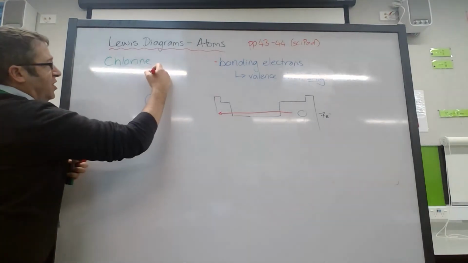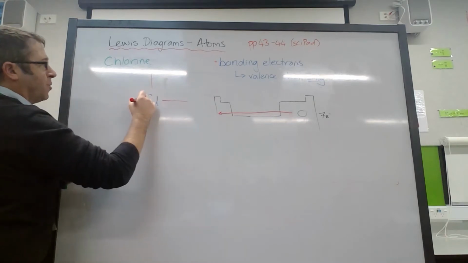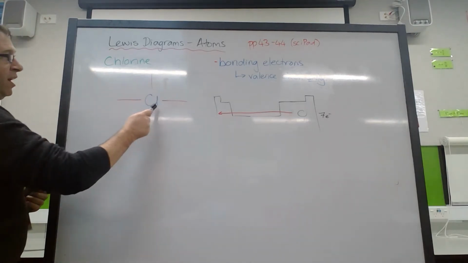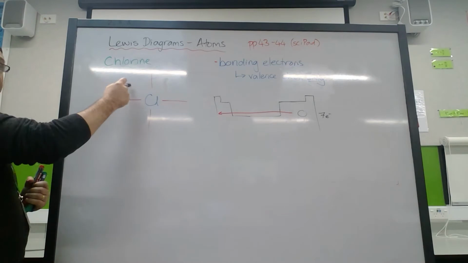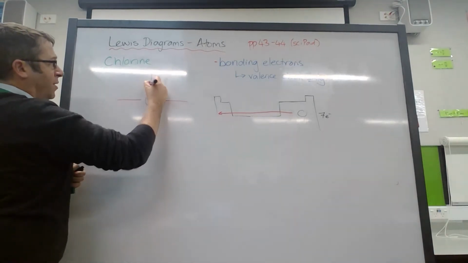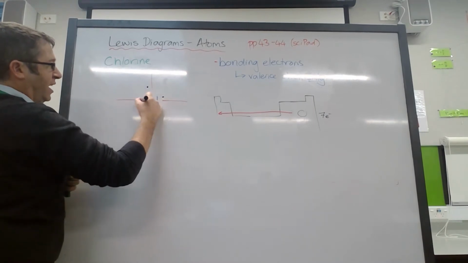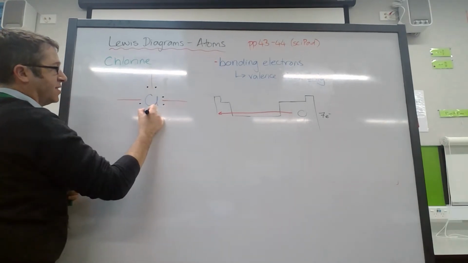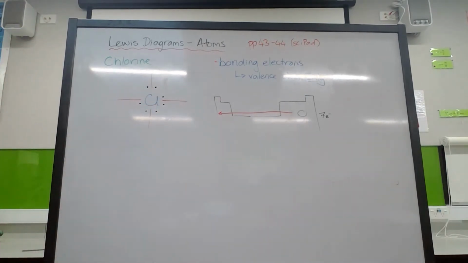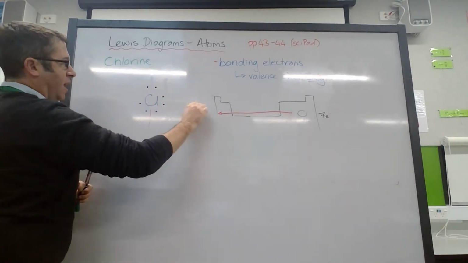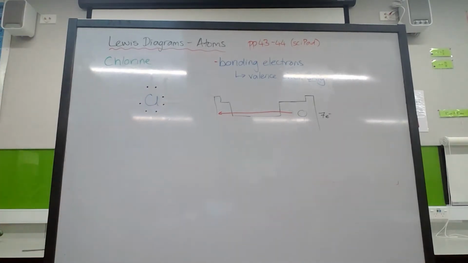The electrons are arranged in 4 planes. So with a pencil, I'm going to draw those 4 little lines. They're going to disappear soon. Then I start putting them in one next to a line at a time, and then if I've still got electrons left over, I start pairing them up. So I've got 7 electrons. 1, 2, 3, 4. I've still got 3 left. So 5, 6, 7. Then what I do is I rub my pencil lines out, and I've got my Lewis structure for chlorine.